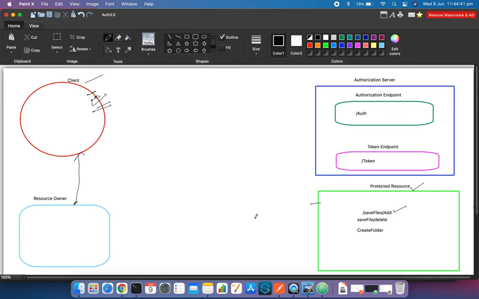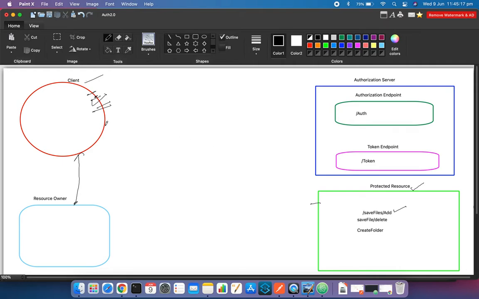Then I'm like, okay, I can authorize you partially. I'm not going to give you access to my Gmails, I'm not going to give you access to my photos, but I can give you access to only save files in my Google Drive, or to read files, and only those files that are created by you, not by any other application or by me.